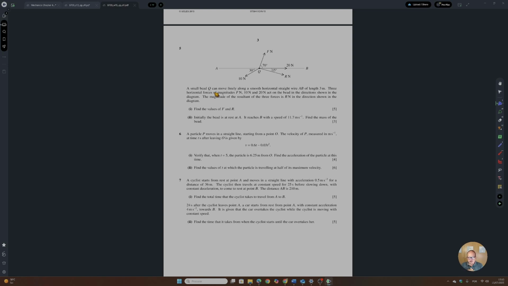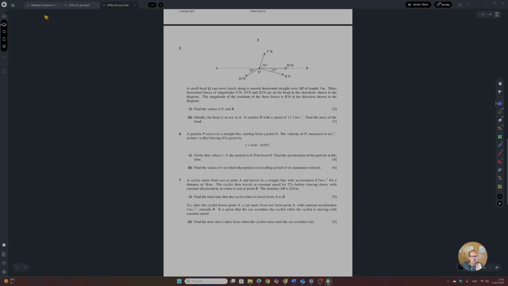So, actually, I took 30 seconds to think of this. The question doesn't talk about the bead having any mass. Actually, you don't even know if you are seeing this from above or from the side. So there is no way for you to put any weight to Q. So you may assume in this case that the only forces acting on Q, on this small bead, are the forces that you have there. All right? And this resultant force is the outcome of adding these 3 forces over here. So there's no other force, no hidden force, to be added in this situation.